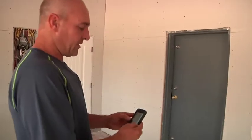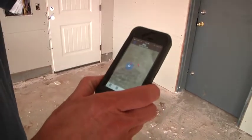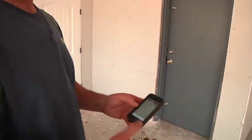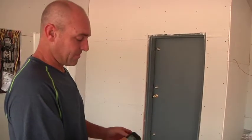So basically, if we look at this map, it shows us a pin, and our blue dot is right at the base of the pin. The pin is this shelter location. So if we were in a sea of debris, we would know that we're relatively close to this shelter, which, this being an above ground shelter, hopefully we could find it pretty easily. But if it was underground, it'd be the same situation.